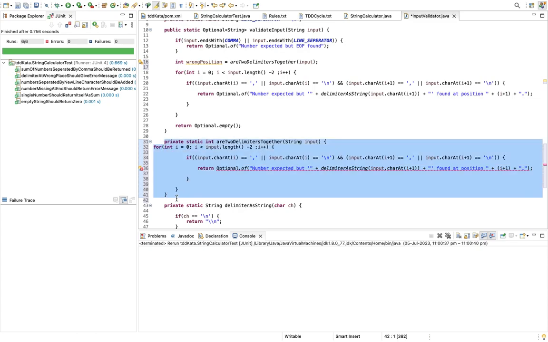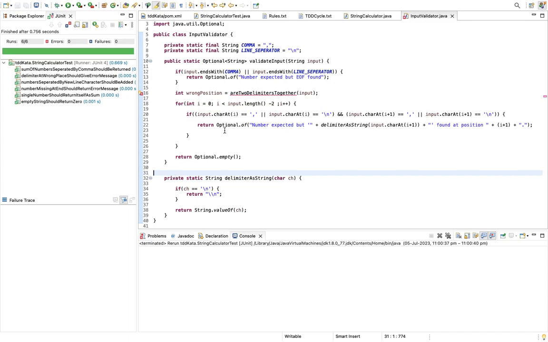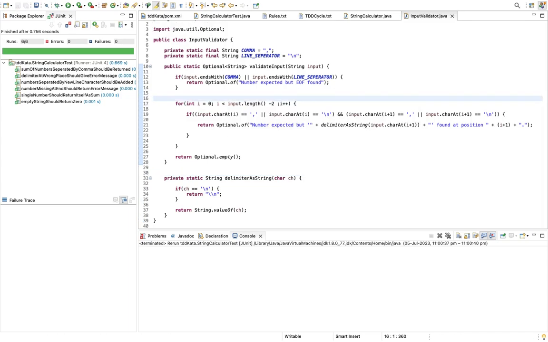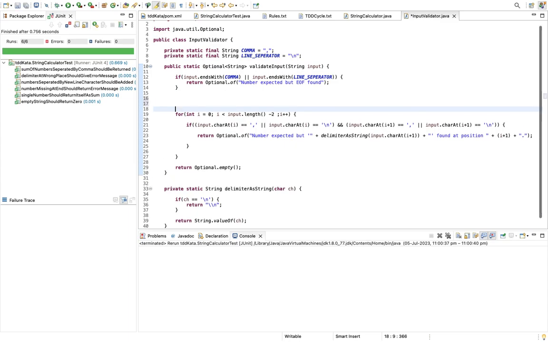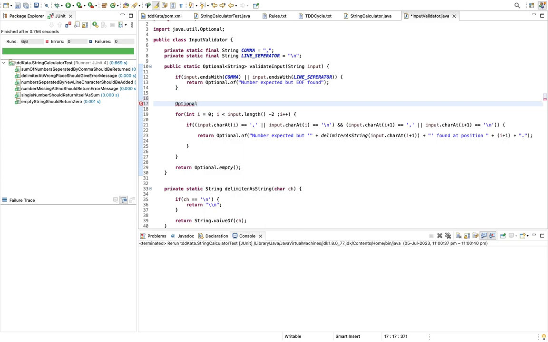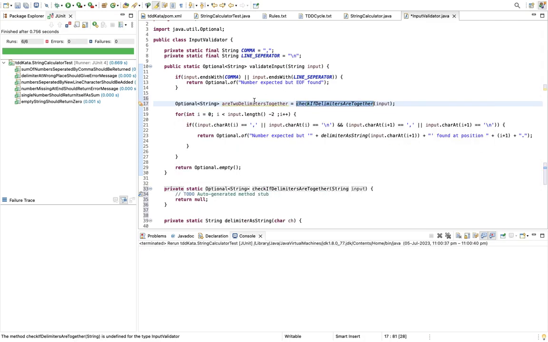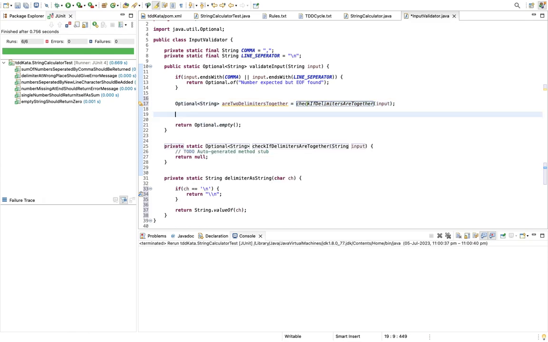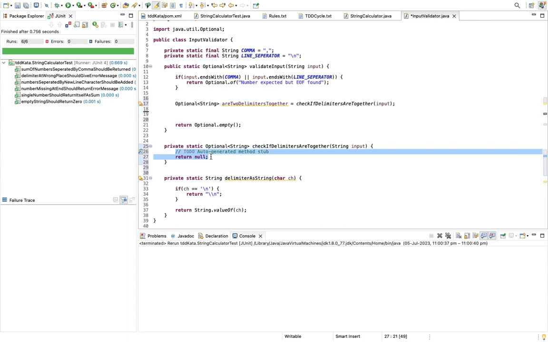Okay, let's do it the other way. And then we can remove this method and put it here.